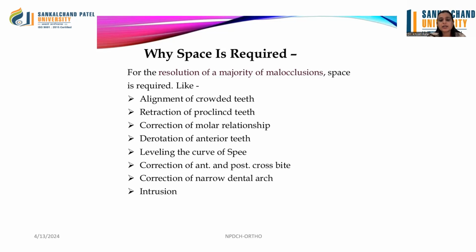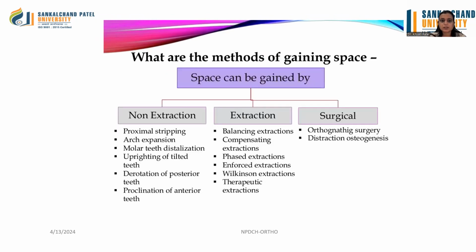Even correction of the anterior posterior crossbite, correction of narrow dental arch if we want to do expansion, and if we want to do intrusion, that is a true intrusion. For all these types of cases, we require the space. So management of the space in orthodontics is very important if we want to treat the case nicely and give a good result. So let's start the discussion with the first topic, which is the methods of gaining space.